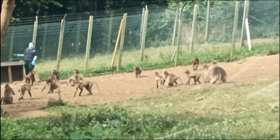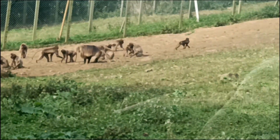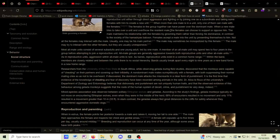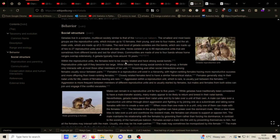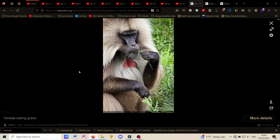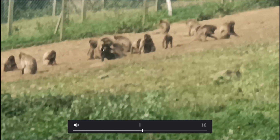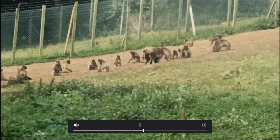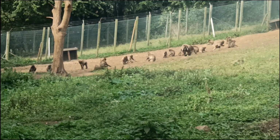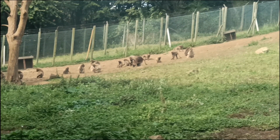So you can see the feeder feeding the baboons in the background. A couple of things to note is that the feeders have to keep track of specific baboons in order to give them their medication. Just like normal animals, they give them medication in the form of food because medication is quite bitter. They cover it up, and the person giving the lecture was telling us the different fruits and vegetables they use to cover it up, which is quite interesting.